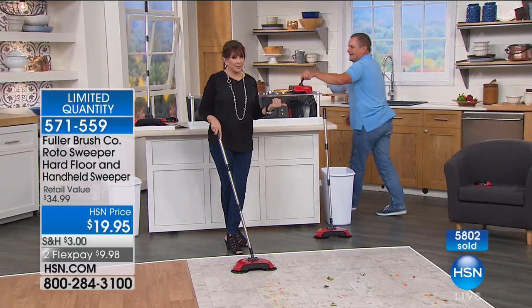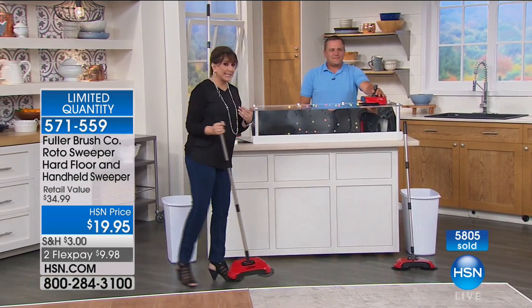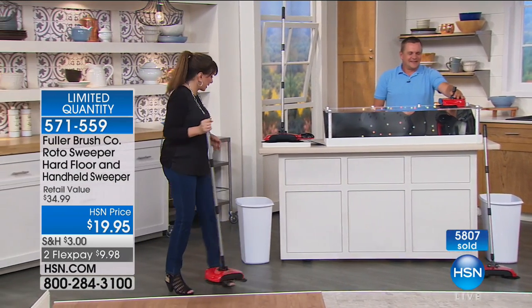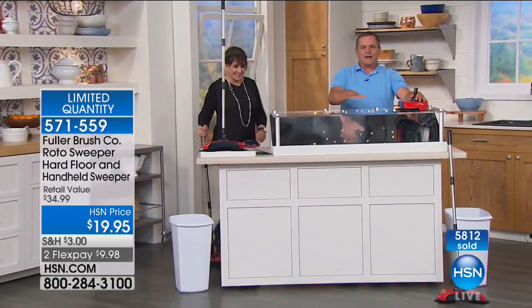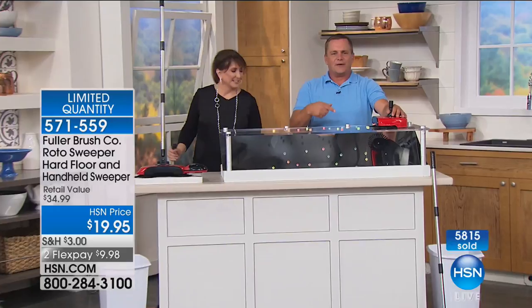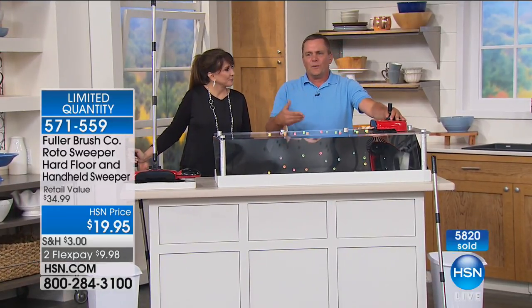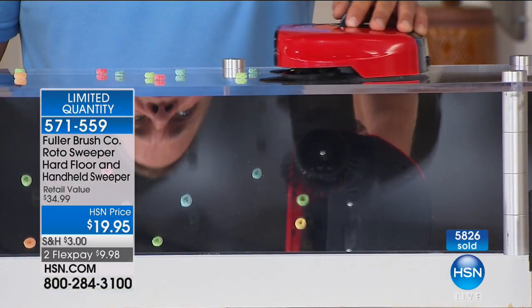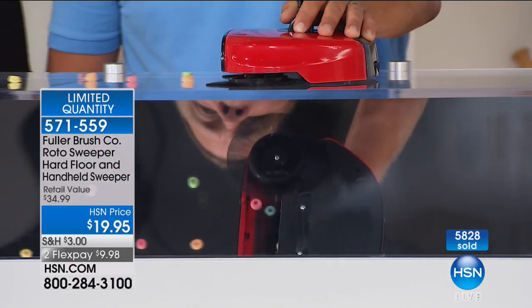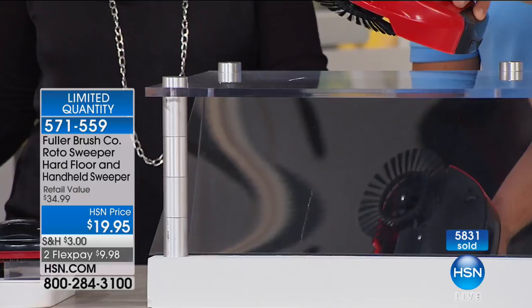You can pick those up separately, but that'd be $34.99. This is today $19.95, and you're getting all of this. I love this science project — we set up a little mirror here so you can see exactly what's going on underneath the sweeper. This is why I say move it in one direction: you just walk behind it pushing forward, and you can see how those brushes bring everything to the center and gobble it up into that little built-in dustpan.